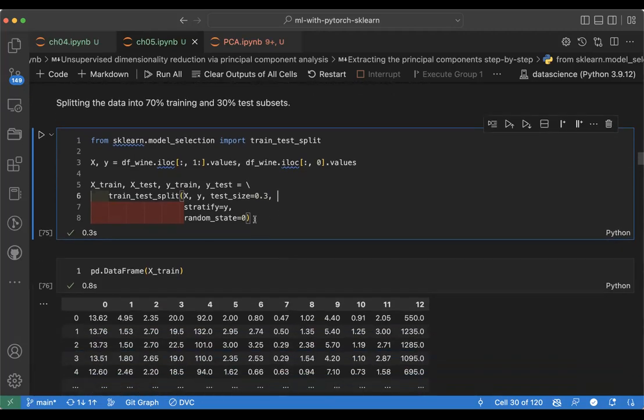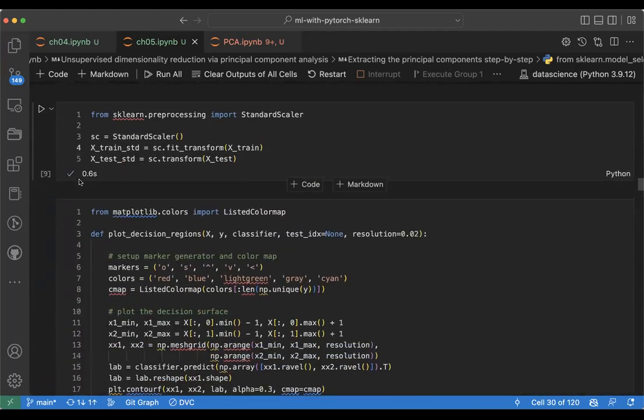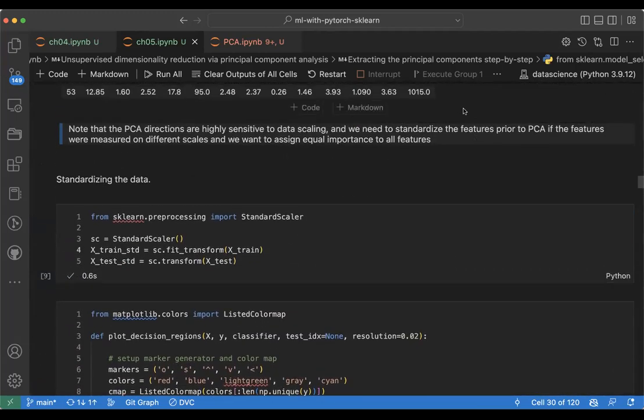Okay, so we prepare our data set for training set and stuff like that. But the thing is, we want to do feature extraction, we want to do PCA. Now, one thing with PCA is that PCA is highly sensitive to data scaling. Meaning, if you want to do PCA, make sure you scale your data. You remember in our previous class, we discussed feature scaling. That is to standardize your data set so that it has the same scales.